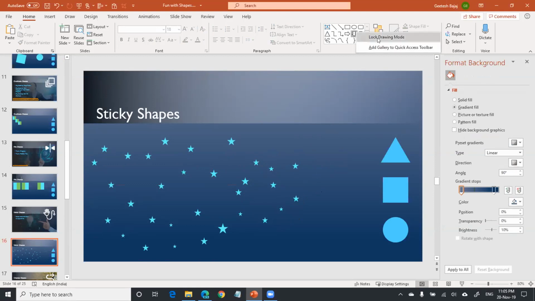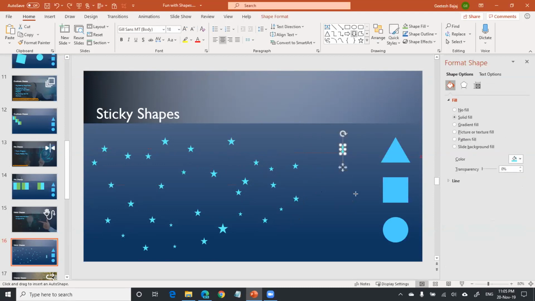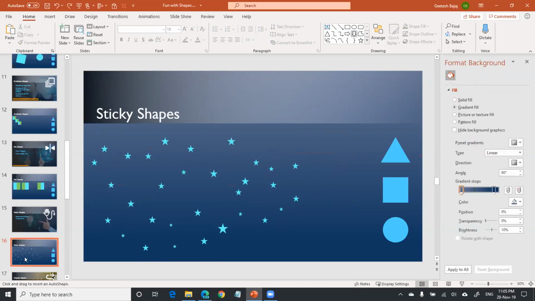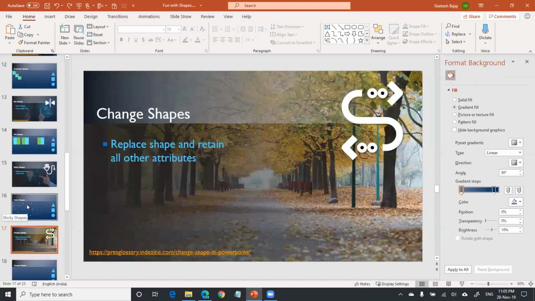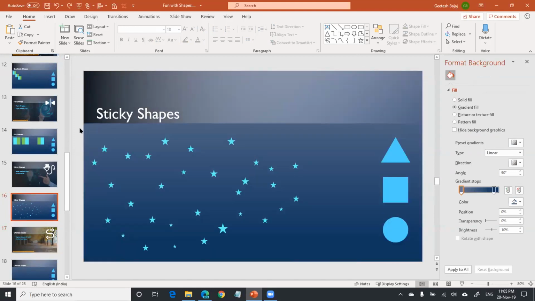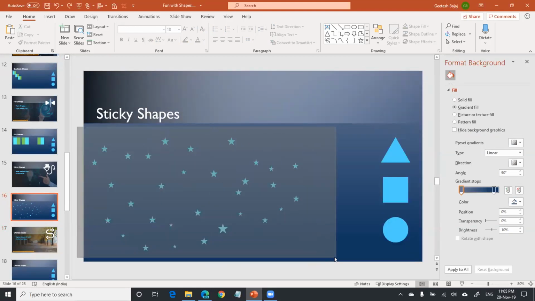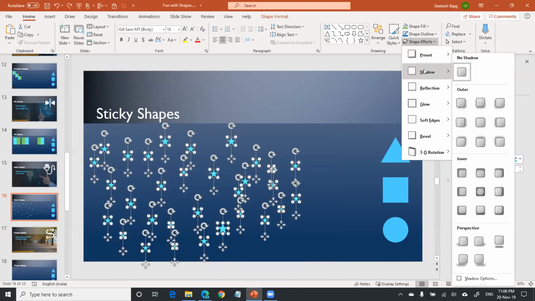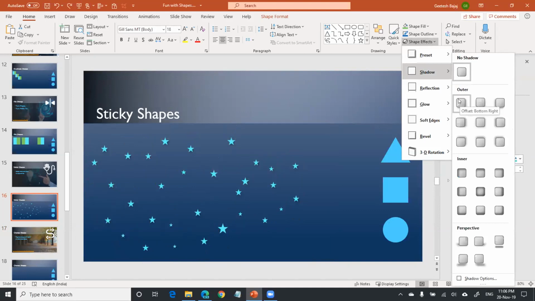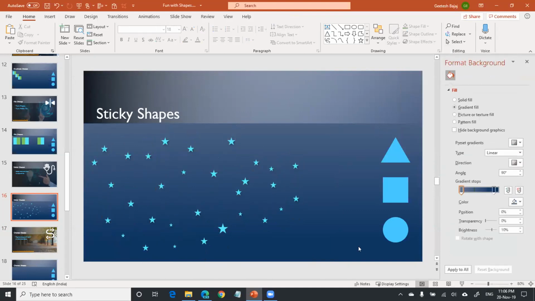You can take arrows and choose lock drawing mode and keep drawing arrows, but it's up to you what shape you want to work with. So this way you can just go on drawing multiple shapes. But then what happens is, let's say I have all these stars here. I have selected all of them, and I don't want to go and add an outline. But what if I wanted to add a nice shadow to them over there? And maybe I just take this one, and they've got a nice shadow over there because it's a dark color.